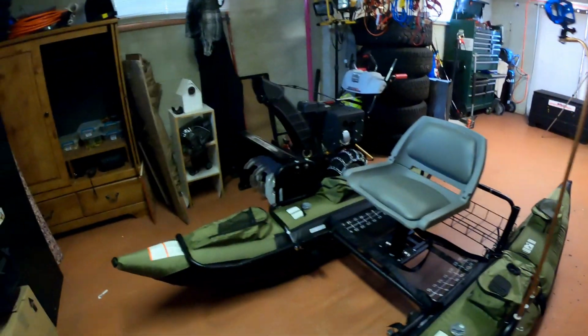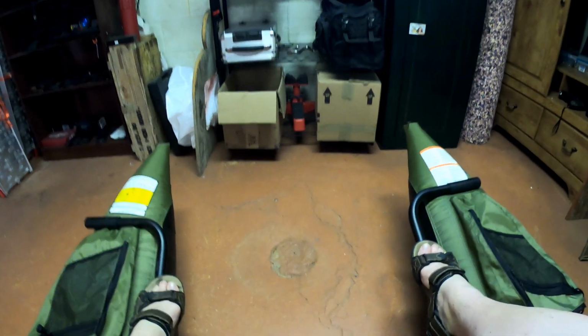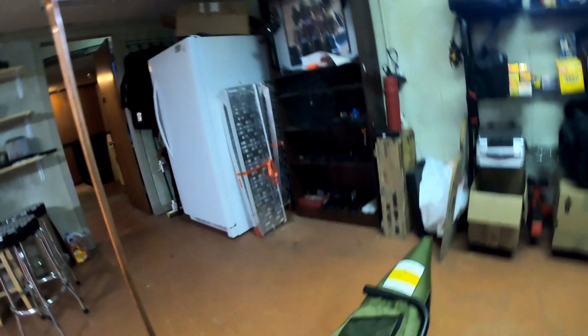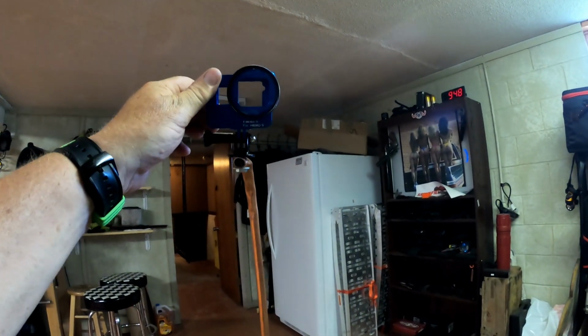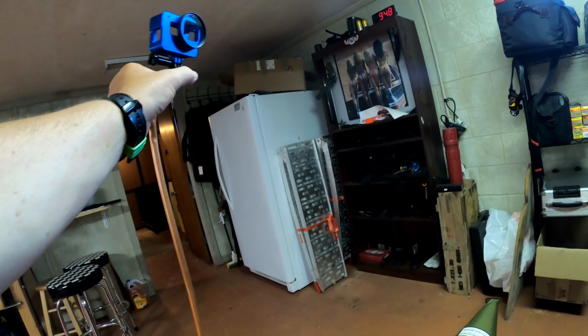Okay, see what it looks like from the driver point of view. And I did move the feet out because it seemed like when it was the other way around, it felt like I wanted to tip forward. All right, so this is what it's going to look like. Since it's wide angle, I can also do this. I can move it a little bit.